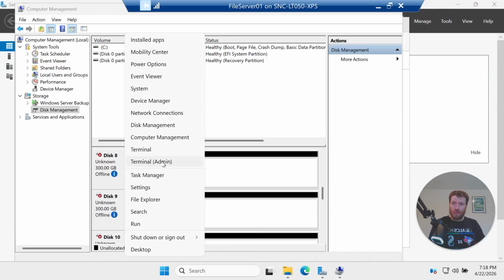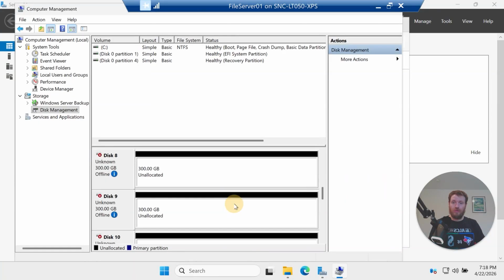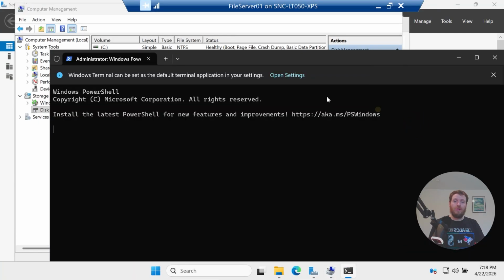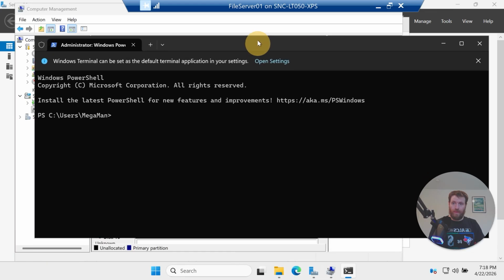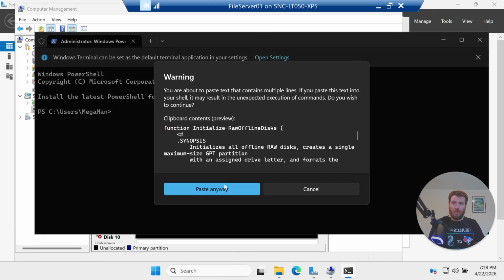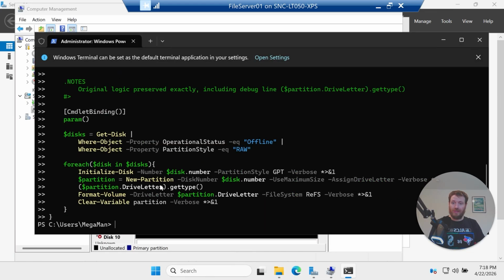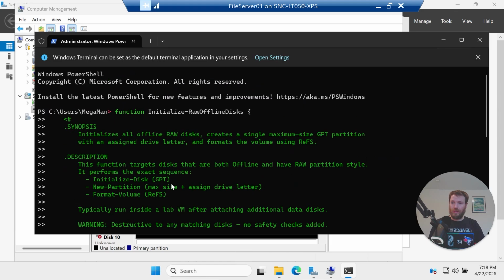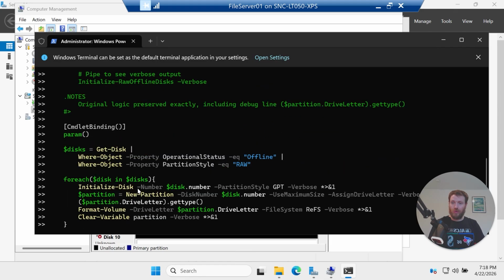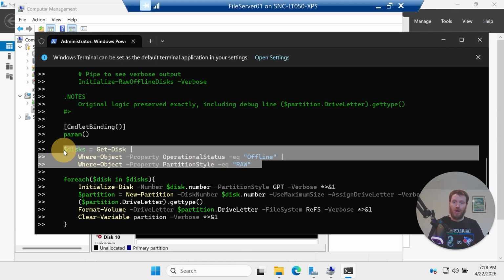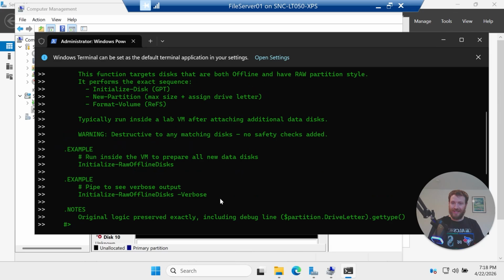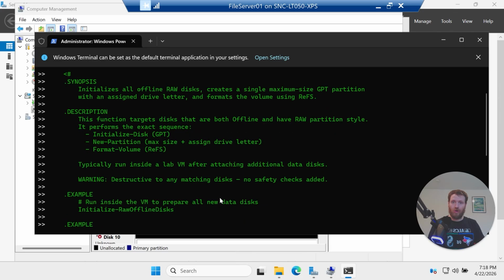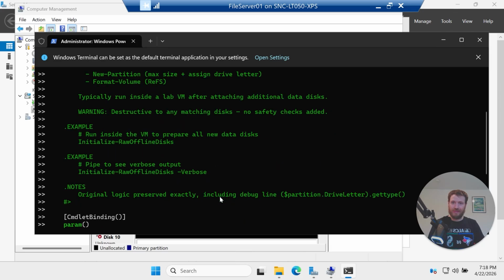So we'll copy the function. And now when we run the command, it's going to find all of the disks that are in the raw offline state and then format them with the ReFS file system.